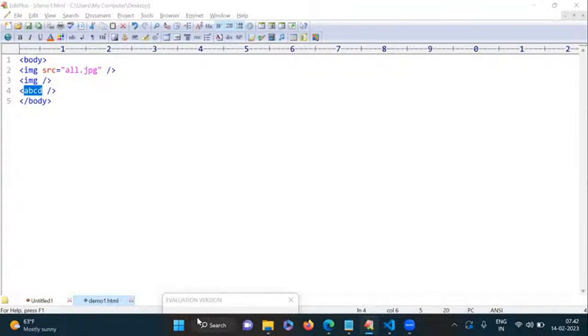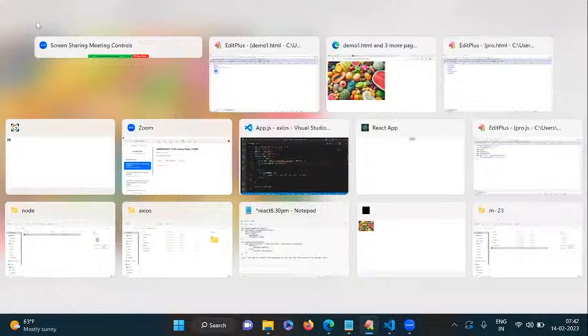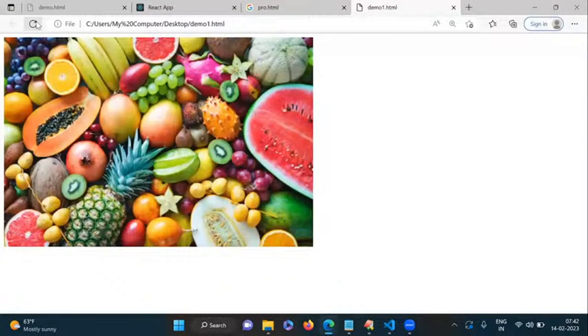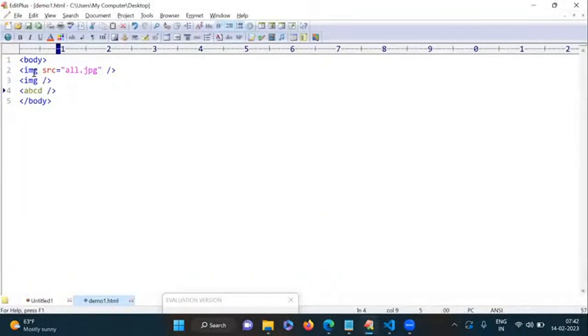You don't expect any error message for this. Simply that element is ignored. Now if I refresh, no error we are getting and no information about the element. Like that we are using these elements here. Okay. Don't think much about HTML. HTML is providing different types of elements here.